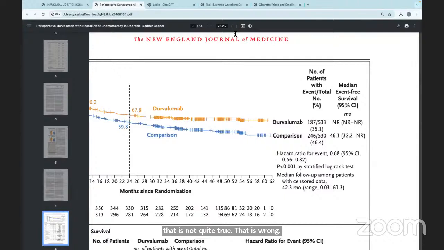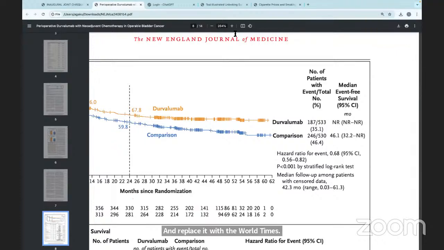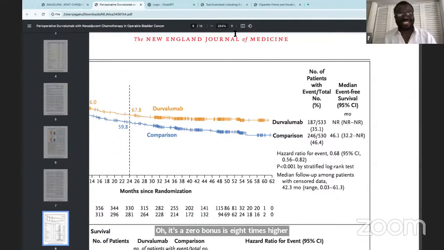The chance of getting is 68% with a confidence level of 0.05. No, with a p value of 0.05. Okay, thank you. How about you remove the word percentage from your explanation? Can you try again, but remove the word percent and replace it with the word times? Oh, times. Okay. The chance of the event being seen is 0.68 times higher with confidence level. All right, thanks. You've tried.